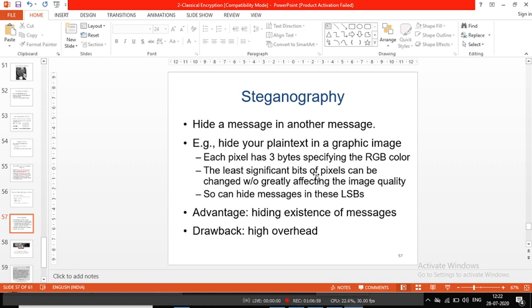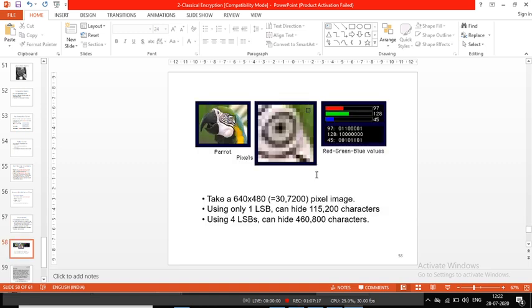Hiding a message in another message is called steganography. Many films have used it. They hide an image behind a picture, and add text into the picture image, like that. So this is a technique, steganography: hiding your particular message into some other message or some other image. So in this image itself I can hide some data.